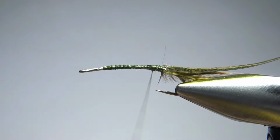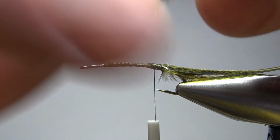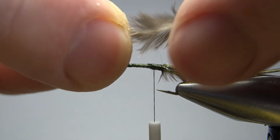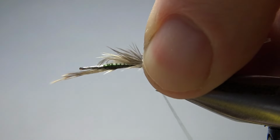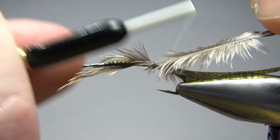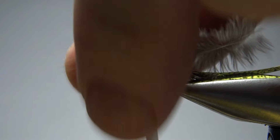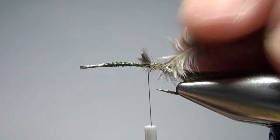Want it pretty far. Now take that aftershaft feather from that ringneck pheasant body feather, and this stuff is pretty brittle. It's not that hard to work with, but you do have to be careful because it will break on you if you put some real tight wraps or you tie it or pull on it a little bit. So we're going to catch it in, with the small tip going forward, and that's fine. So we'll fold it over right here when we wrap it up front.